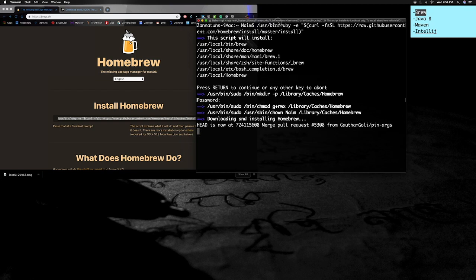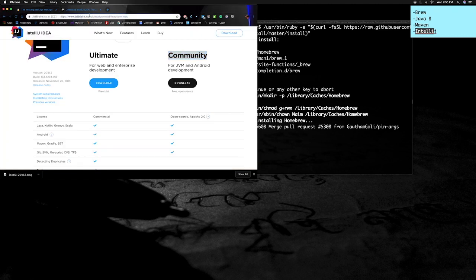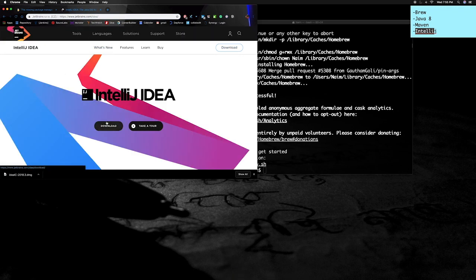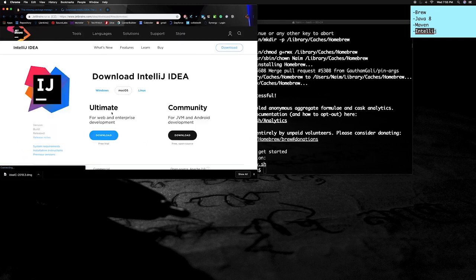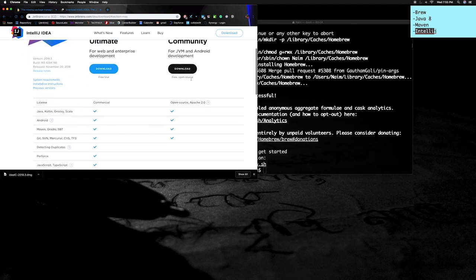While the Brew is being installed, I will download IntelliJ, because it takes a little time, as it's a big software. To download IntelliJ, you need to go to this website, JetBrains.com. I will put the link in the description below. Once you get into the JetBrains website, it should look like this. We just go to the download. There are two versions: one is Ultimate and another one is Community. For us, we don't really need the Ultimate version. The Community version is good enough for us. So just hit the download button and it will start the download. I already have it downloaded, so I don't have to download it, but you just hit the download button and the download will get started. So let's go back to the Brew.